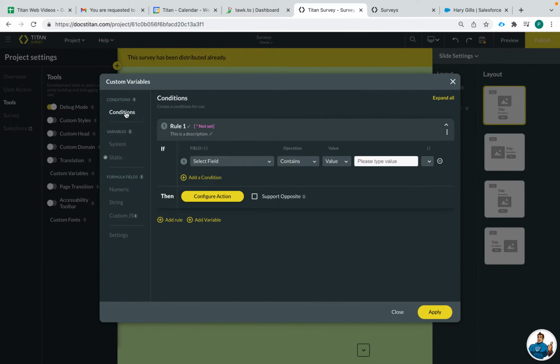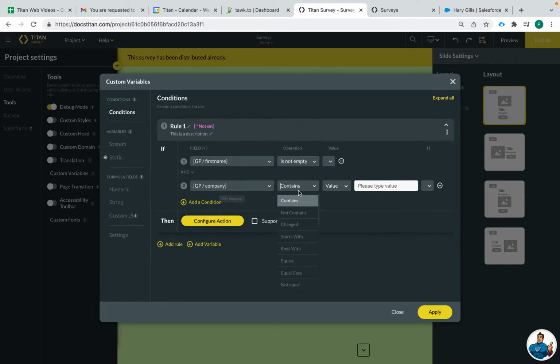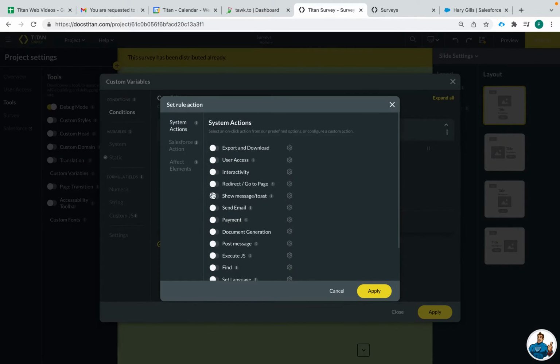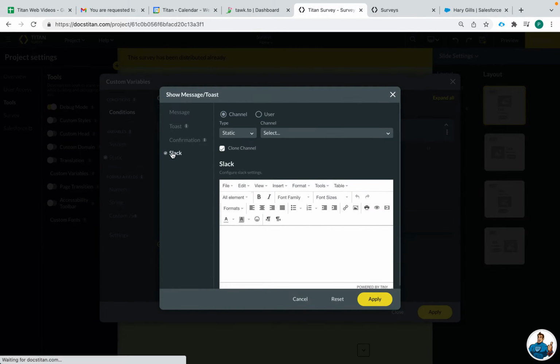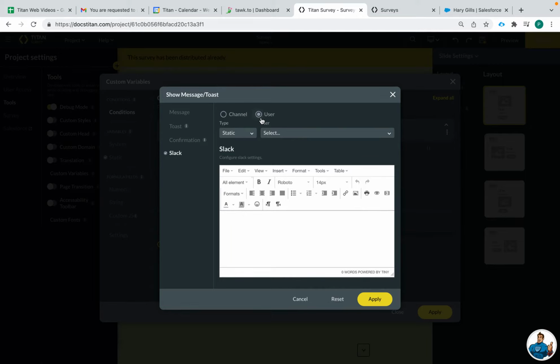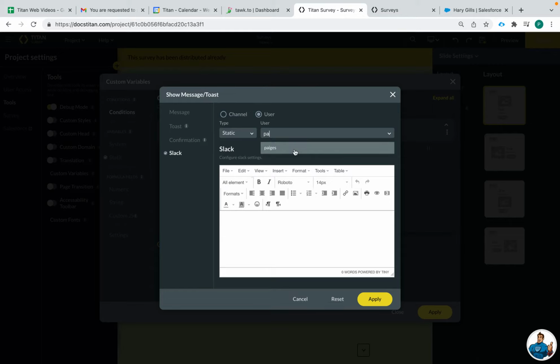So what I'm going to do is add a condition on the variables that if the first name is not empty and the company is not empty, then I will configure that same message. And I'm really only showing you this so I can prove to myself that it is possible. You can't do it on load because the parameters are also coming in on load.